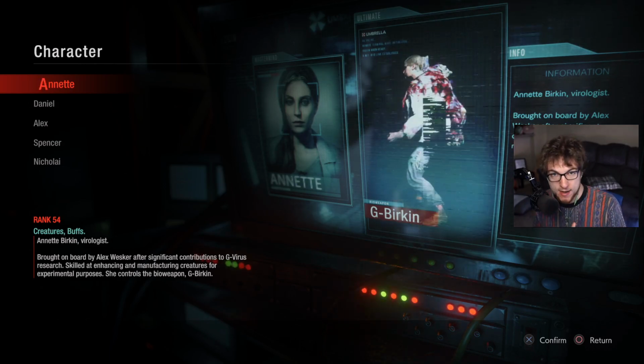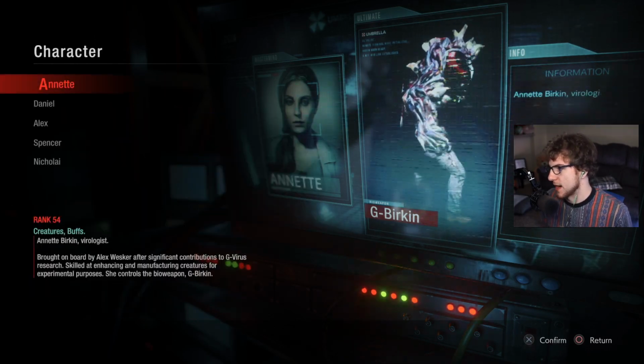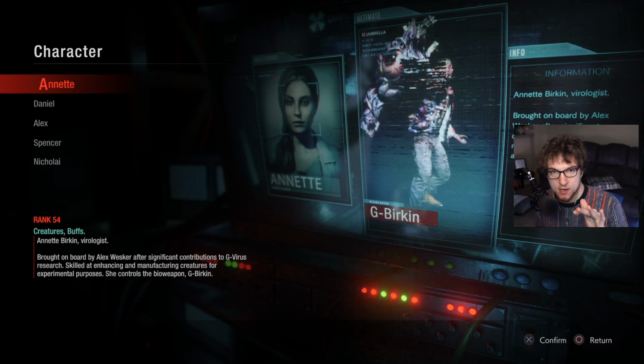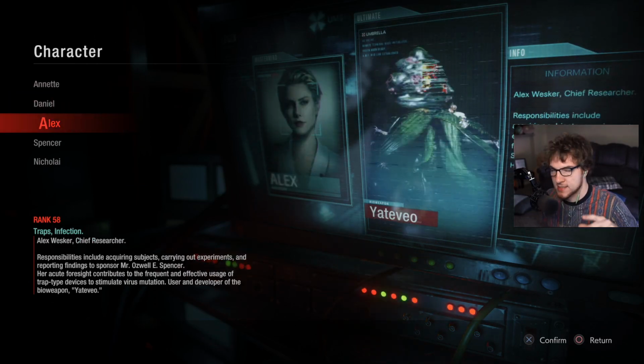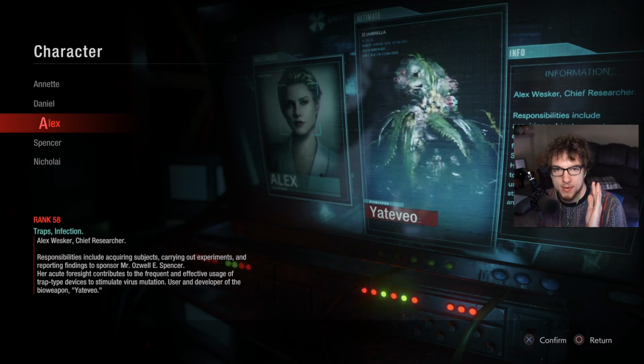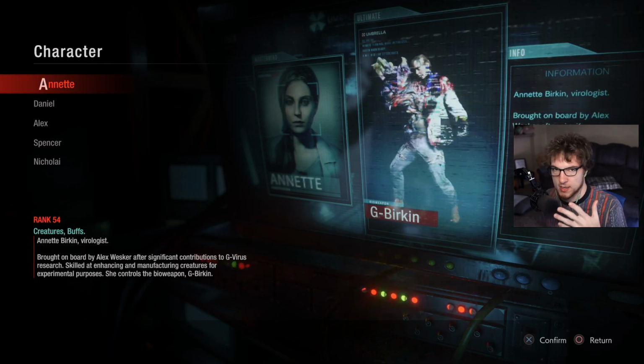Okay, what this video is not going to be is builds. I'm not going to be sitting here showing you how to make a build for each Mastermind. I got lots of videos on the channel for builds. Go ahead and look them up. If you're interested in Alex, type in SwingPoynt Alex Resident Evil and then it'll come right up and then you can watch whatever build video you like for Alex, Daniel, Annette, Spencer, Nikolai, etc.